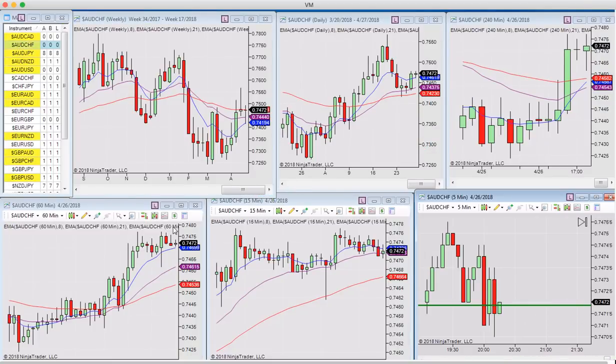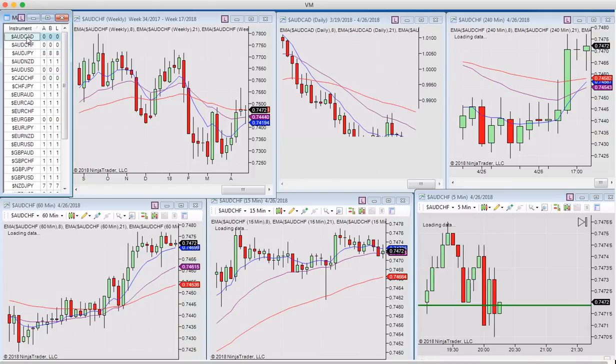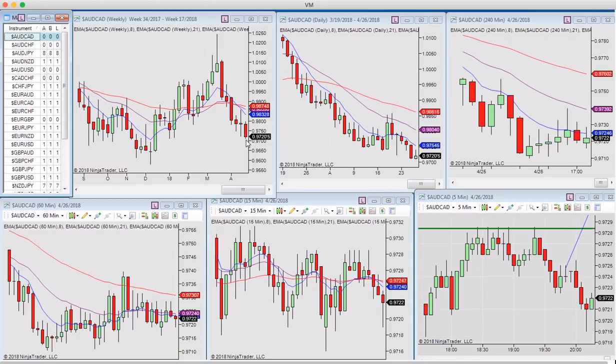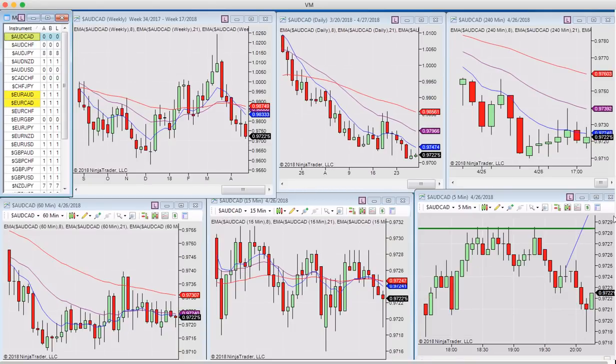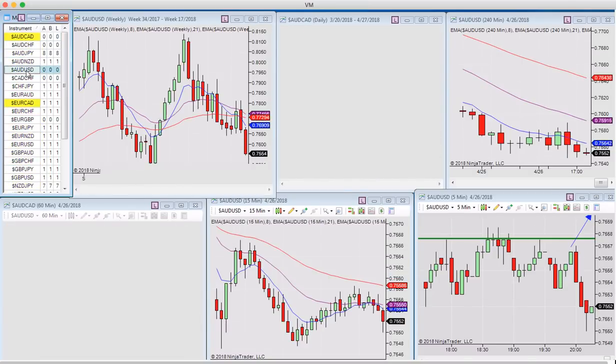That's how we trade this. Okay, what's next? Aud Cad. You cannot take both Aud Cad and Aud CHF. They're the same basic trade, and we can see here that our line has not been threatened, so we're out of that so far, but we keep an eye on it.